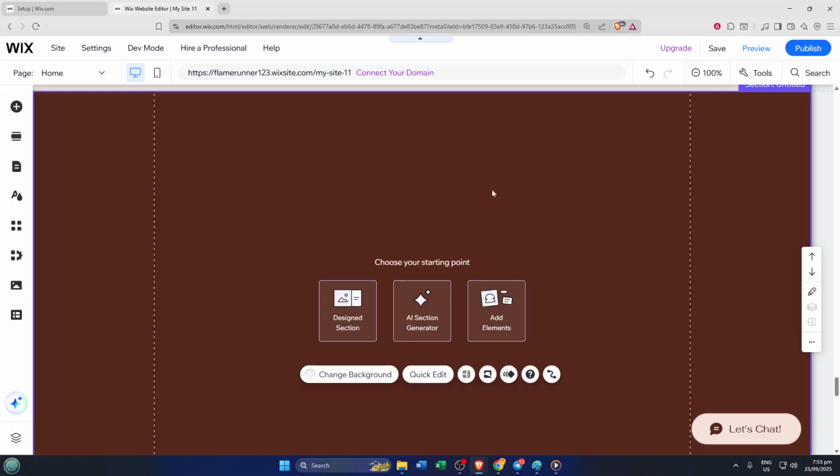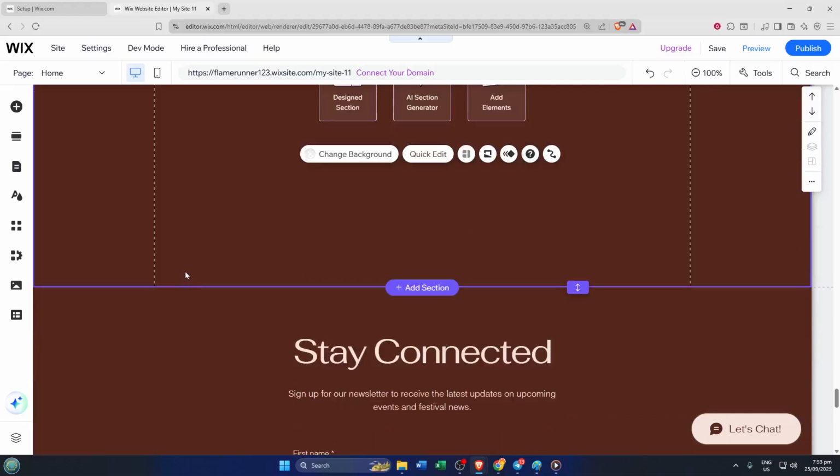The very first thing you'll need to do, of course, is head over to your Wix website. Be sure you're logged into your Wix account and that you're in the editor view, the place where you can actually make changes to your site. This is important because the editor is where you'll have access to all the tools and apps Wix offers.